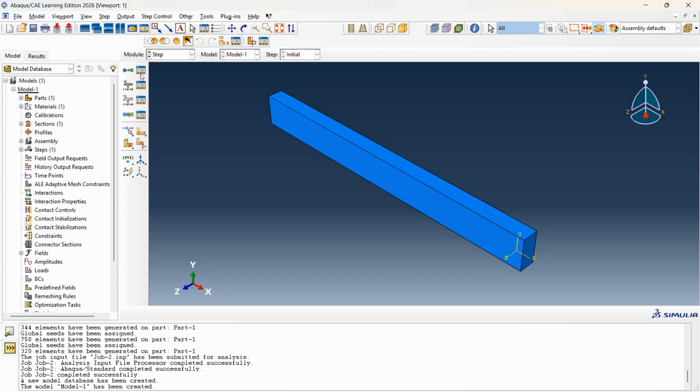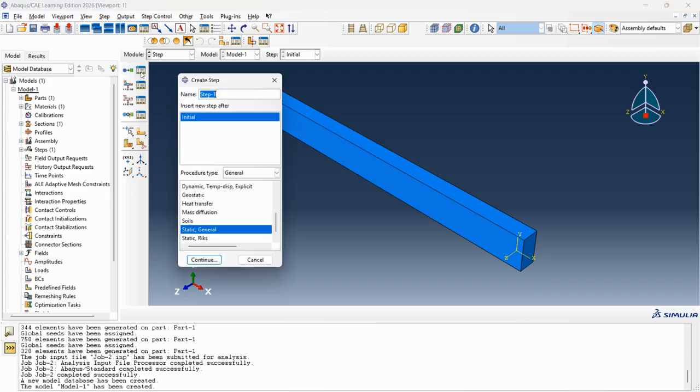And let's go on step. The step is where you will define the kind of loads that you will apply. So the initial, which is already here by default, is for the boundary condition, right? You cannot use this step for the load. So because I'm going to apply a bending load, I can give a name to my step like bending load.